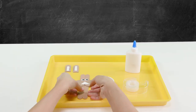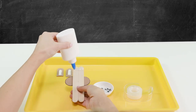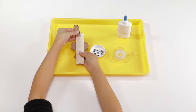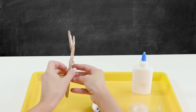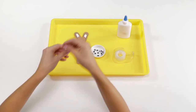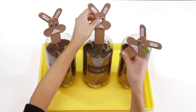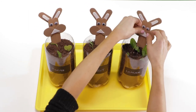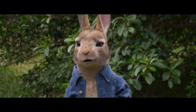For the ears, we want to flip over the bunny body and add a bit of glue to the very top, like so. And then we can attach the ears to the back. Now let's have a look at our rabbit, shall we? That's pretty good. You can make one bunny for each planter and stick them inside to protect your vegetables from any intruders while they're growing. And might I say, those rabbits are incredibly cute.